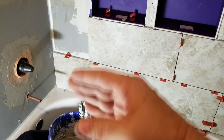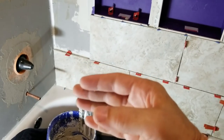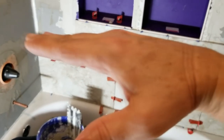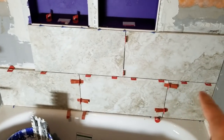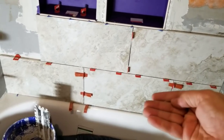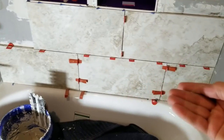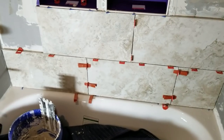You have to make sure that it's not leaning out, or leaning back. You've got to make sure it's perfectly straight up and down, and then make sure it's level this way, so when you lay your level all the way across all three tiles, it should be smack dab perfect. And then when you flip your level around and put it against the face of all three of them, they should be completely flat across the tub here. It should be like a plane.